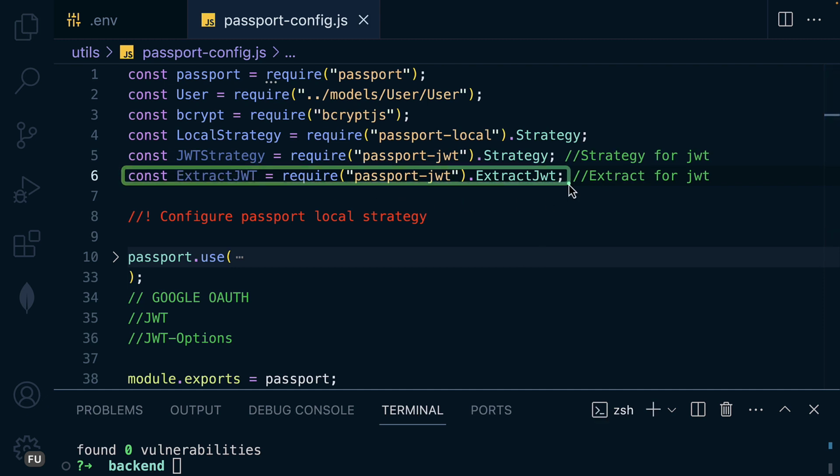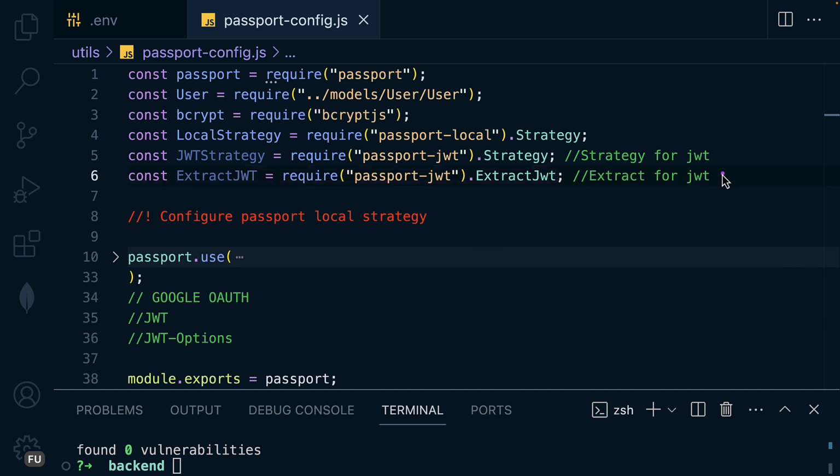Remember that in case we are sending the token to the user to be saved inside the local storage, it means that upon every request, we pass the token along with the request. So after the request is sent to our server, we need to verify the token. And since we are using Passport, Passport is going to extract that token for us without us manually writing the code to get the token from the header. This is what ExtractJWT means.